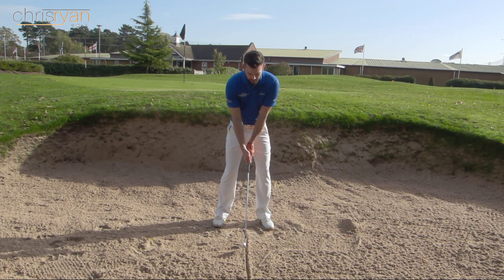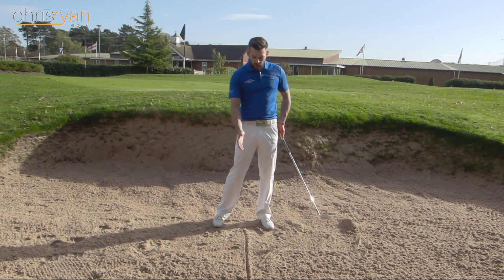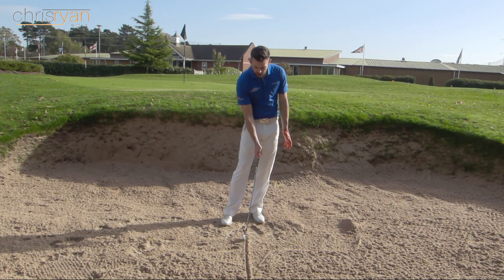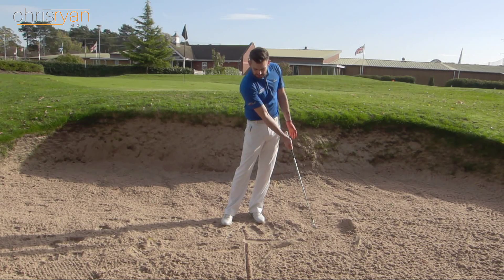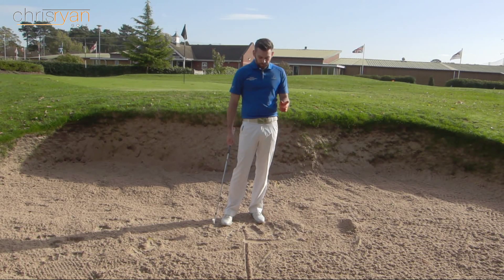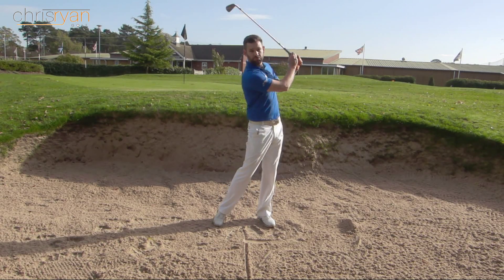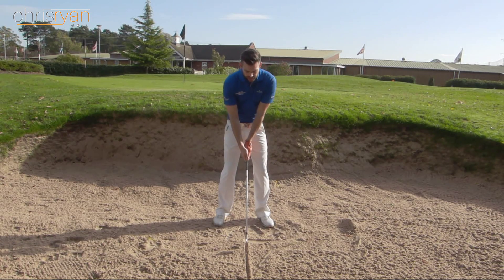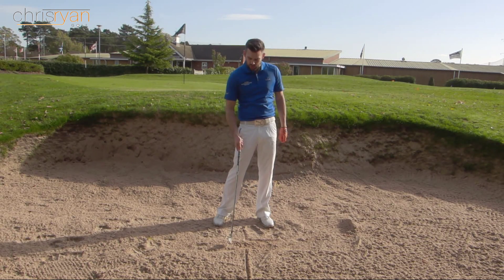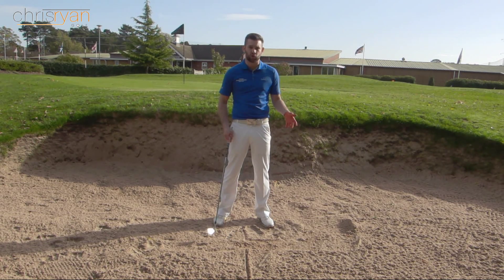What we're going to try and do is make back swings and through swings and strike the sand. We're looking at where we actually make contact with the sand and where the divot is. We are looking for the divot to start on this line and continue forward by some amount. The two wrong swings are going to be one where we make contact with nothing at all, and then the other one is where the contact in the sand becomes far too early — you can probably see that contact point was around about here, and that's going to be way too early.